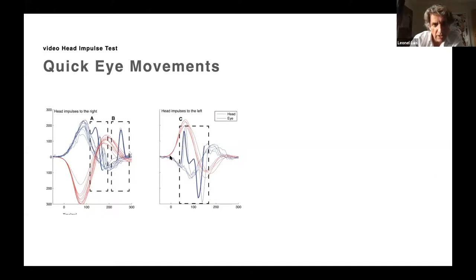So as you can see, a saccade in one direction, a saccade in the other direction. This is not a covert saccade, okay? This is actually the result of a saccadic intrusion that was triggered with the head impulse. So it's very important to be able to identify which ones are refixating saccades because of a deficient vestibular ocular reflex, or saccadic intrusions like this ocular flutter that you can see here in this Friedreich ataxia patient.